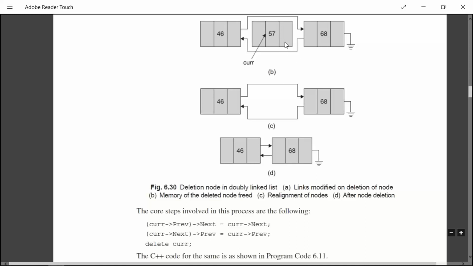This address has to be stored in the previous node's next so that it points to the next node. So the address in the current node's next has to be stored into previous. That is what we are doing here: the current node's next is pointing to the previous, which is equal to current previous.